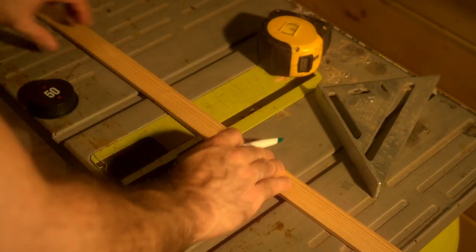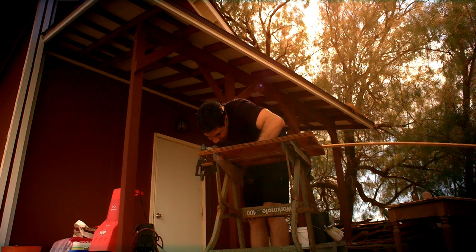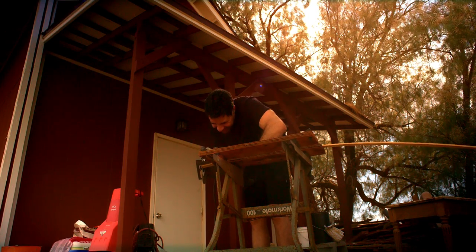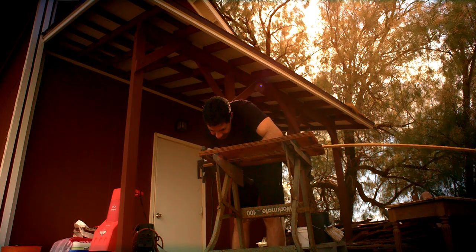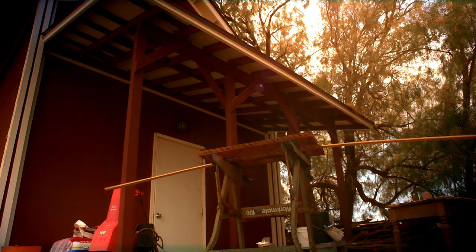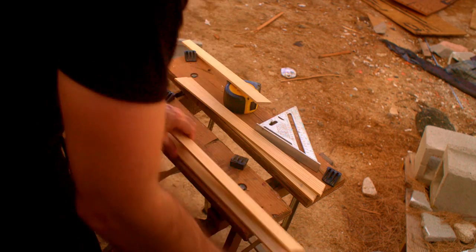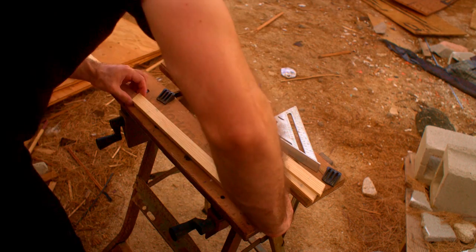You want to mark off 22.5 degree angles on your speed square and cut 8 identical sides. This would be easy with the table saw, but don't be afraid to use whatever tools you have. Hell, even a miter box will work, but you'll be there all day. I recommend cutting things outside so you can experience the great outdoors while simultaneously annoying the hell out of your neighbors. You can probably just measure one of the sides, cut that, and then use that as a template. If you're really fancy, you might be able to stack a few cuts.